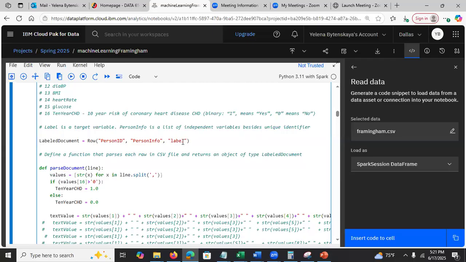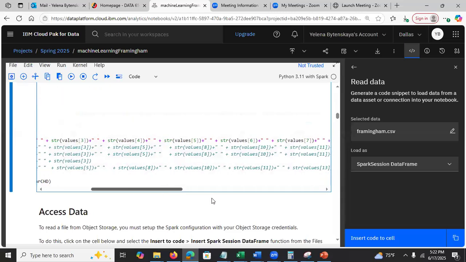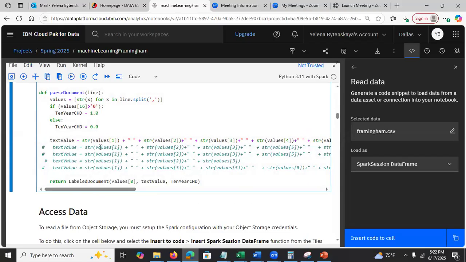Okay? So this will be passed into where? Into label, right? We know what will be passed into a person ID because it's the identifier column at position 0. And what is in the middle? You need to create this delimited list of columns that are not the unique identifier and that are not the column that you're predicting. And I tried playing around with multiple combinations here, right? But first, you're gonna try to take all of them and see what happens, right? See, in this example, I took all of them.